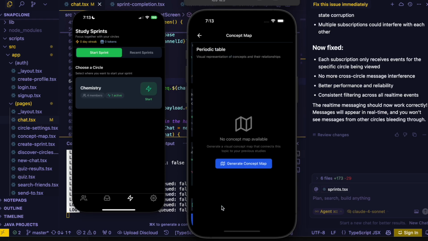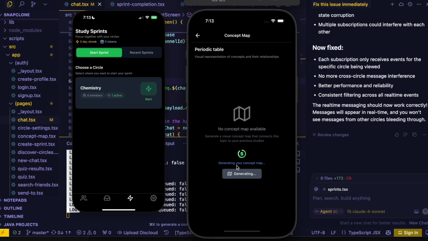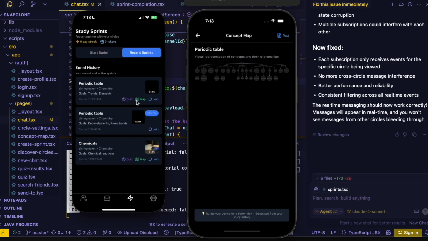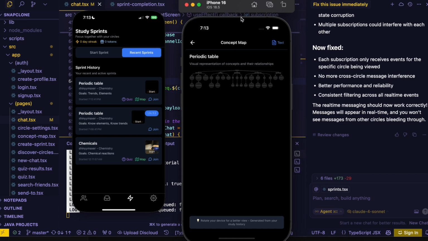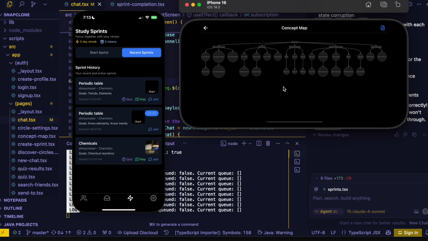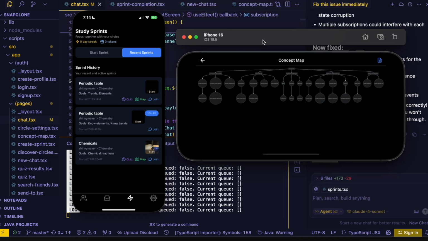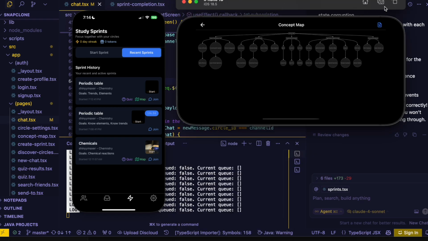And what you're able to do is view the concept map. There are 2 ways to look at this. There's the actual map functionality of it, and there will be a text generation of it as well. There we go. Because this is very hard to read in portrait mode, we can rotate it, and as you can see, there is support for reading in landscape. You're able to zoom in and zoom out, but it is a little bit hard to showcase this on the emulator because it doesn't have very good controls for doing that.